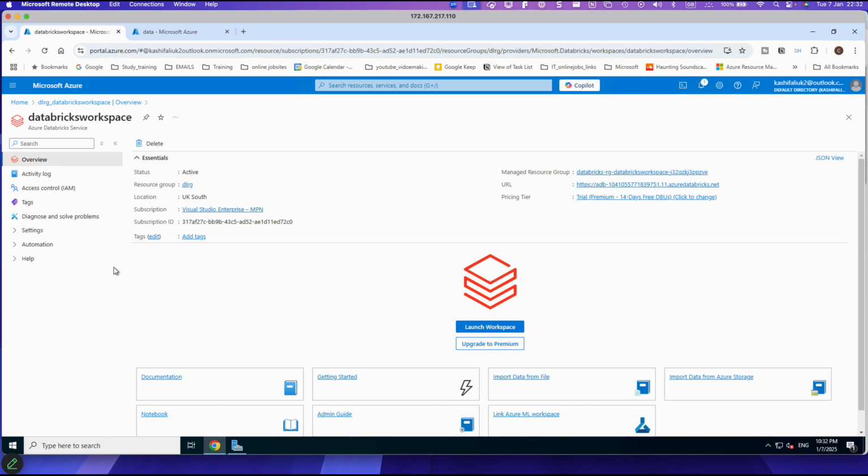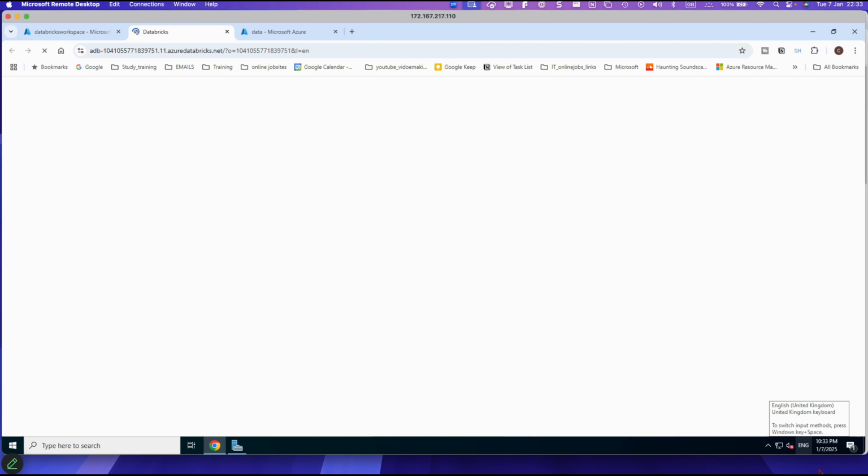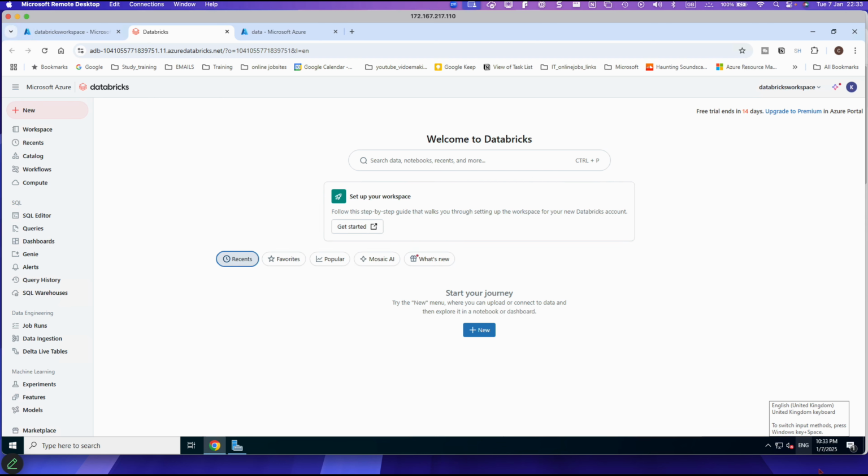We'll create a notebook and import our data, which is in the form of CSV, from our data lake Gen2 storage account. So if we just launch our workspace, right, you can see that our workspace has all the features over there.